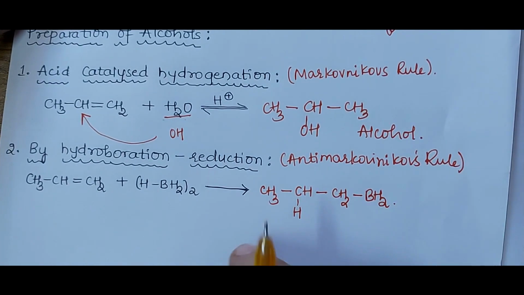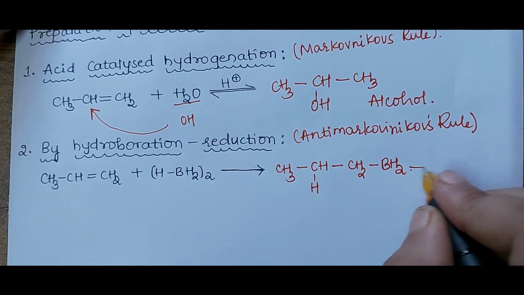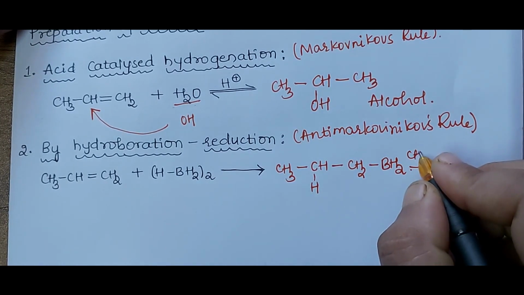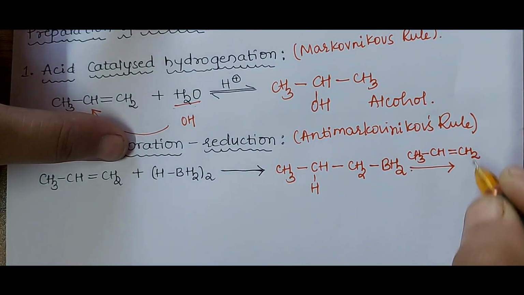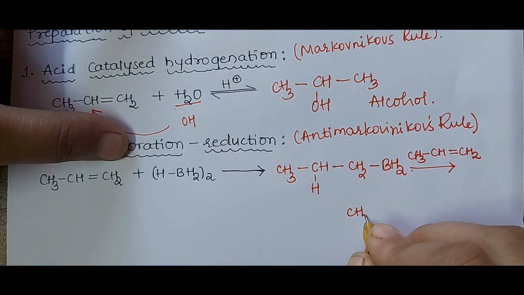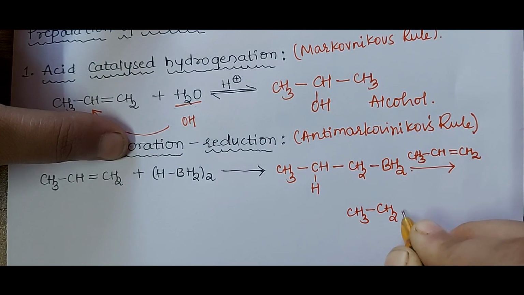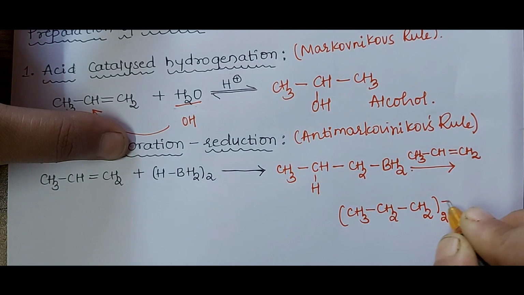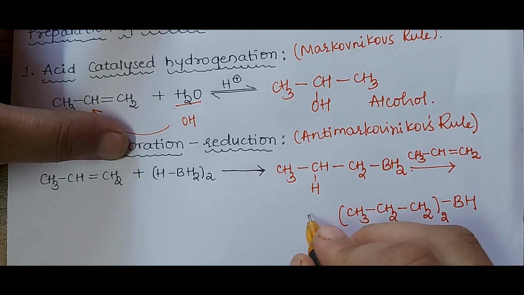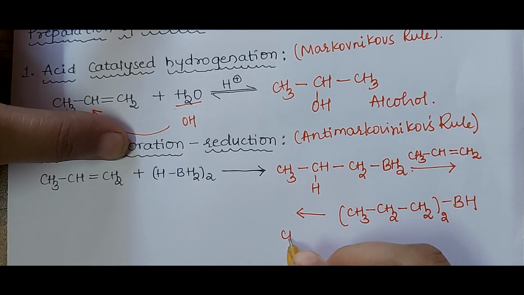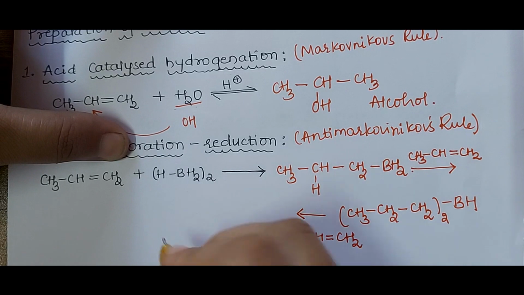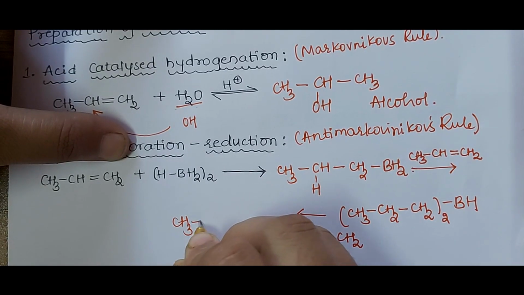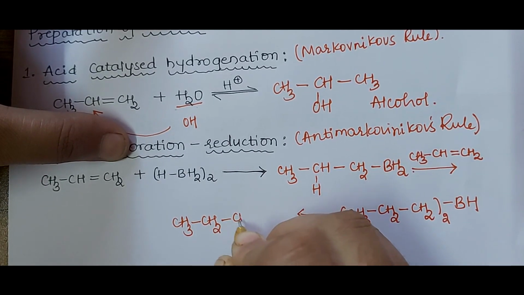One product we have got is monoalkyl borane. It is made to react with another alkene, propene. It results in the formation of dialkyl borane. We'll write its formula: CH3CH2CH2, and one of the hydrogens of it is substituted, so it becomes twice, BH. When this is made to react further with another alkene, propene, it results in the formation of trialkyl borane, which we will represent as CH3CH2CH2 thrice and B.